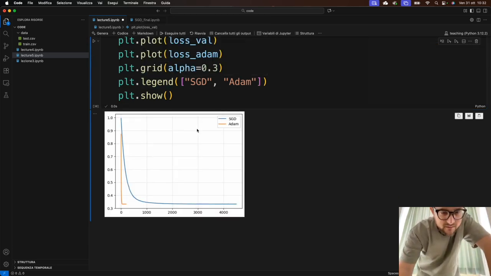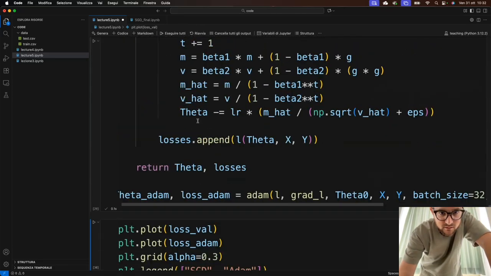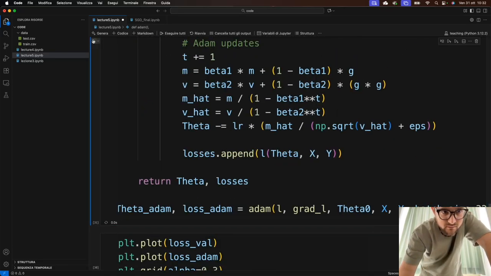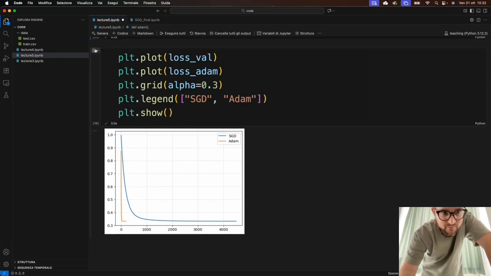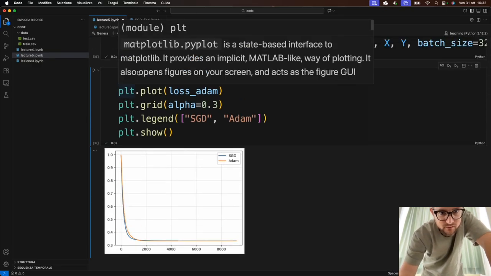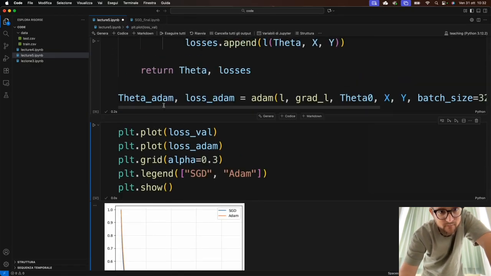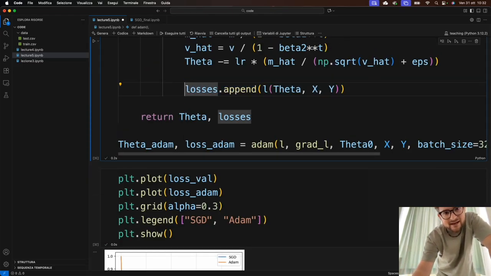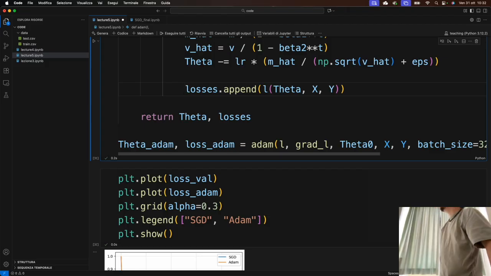We did something. Wait a moment. Yes, I append loss to. Okay. What I did now is I add the tab here, so that we append the loss every batch, not every epoch.